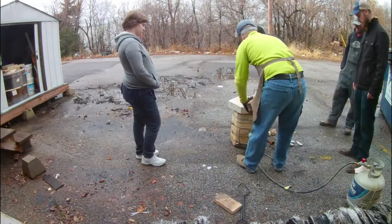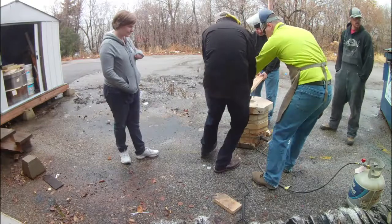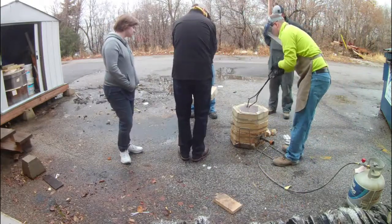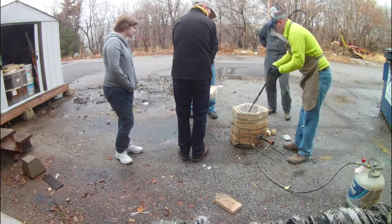Here we are loading up the crucible with ingots of aluminum, and in a few minutes it'll be boiling and we'll pour it out into the molds.